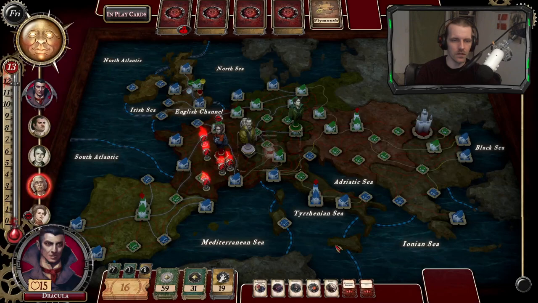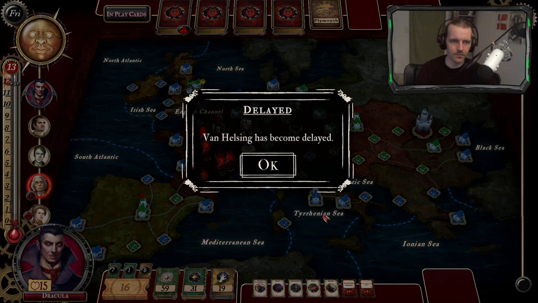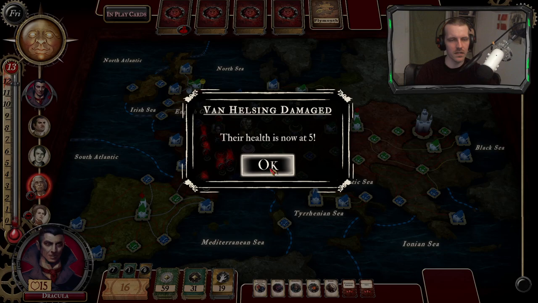Now, Van Helsing, though. Let's do it on him. Van Helsing has become delayed, and he chooses to keep his cards, reducing his health from 8 to 5. Very nice.